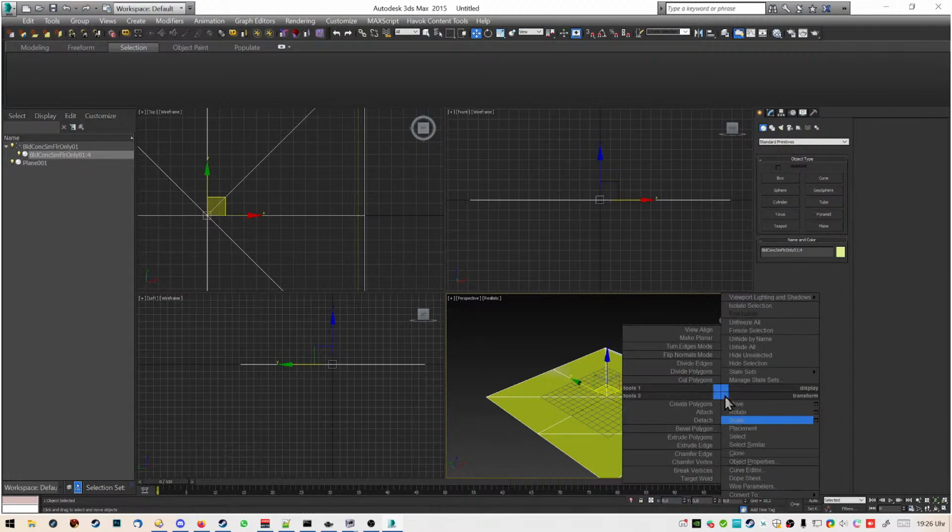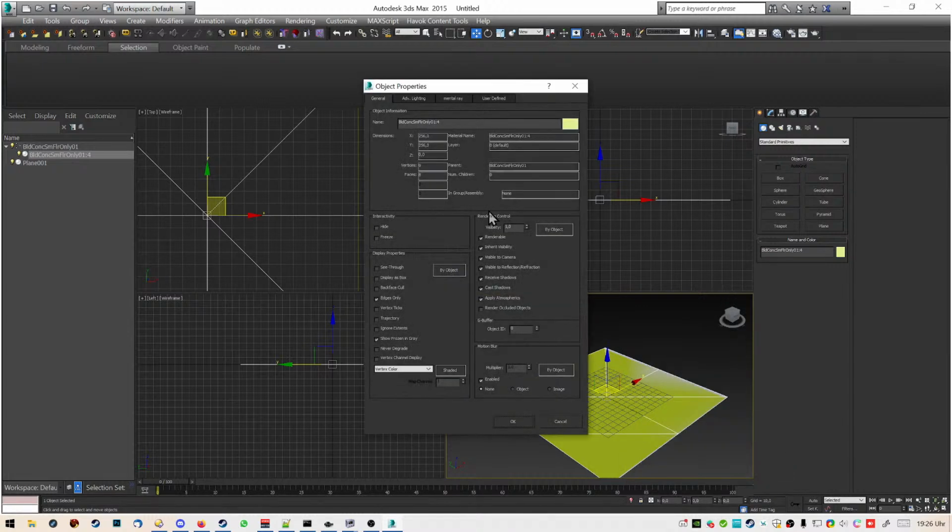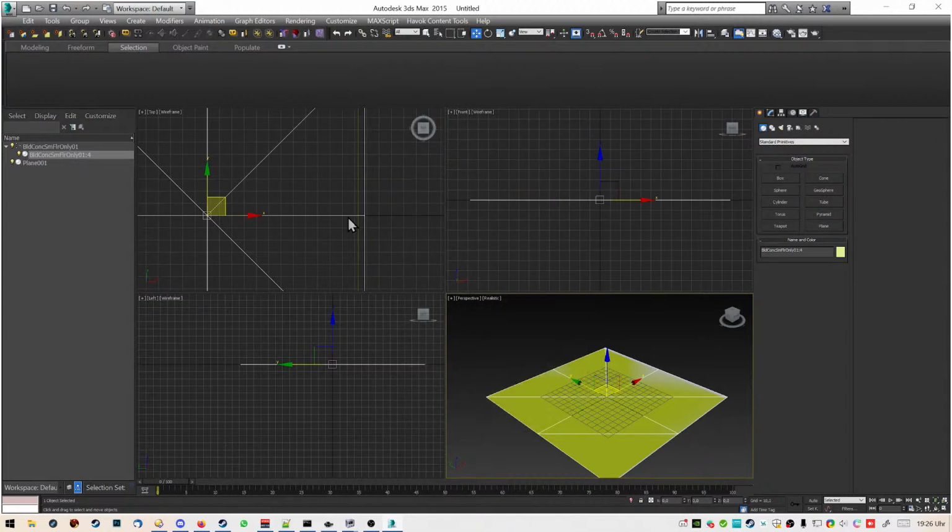Like, oh yeah, this object has this and this size. Object properties there. Dimensions 265 by 265. Well, that's easy. Cool.